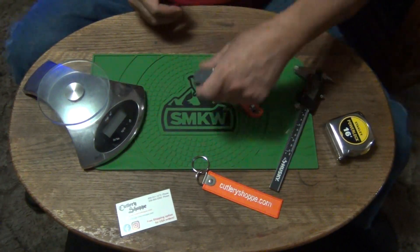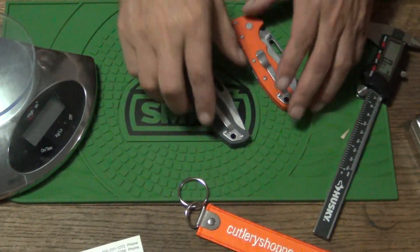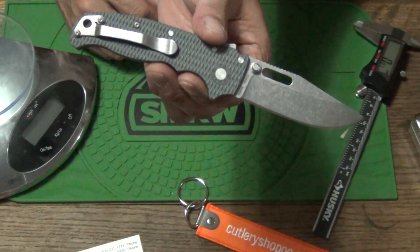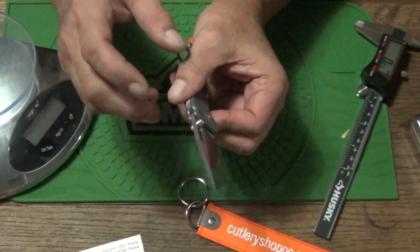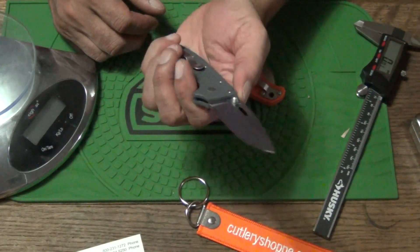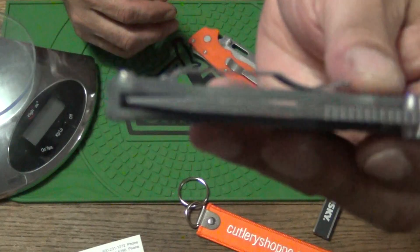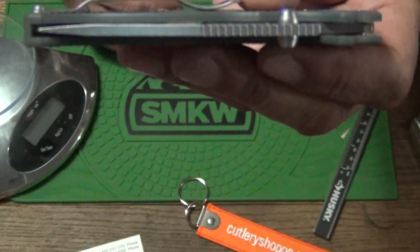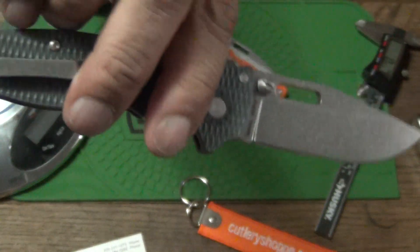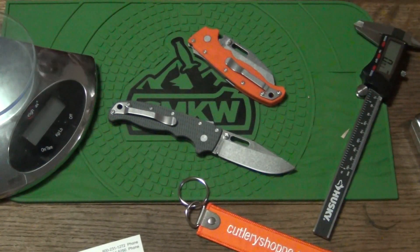Which one do I like better? Let me zoom you guys in so you can see these a little bit better. This one — the clip point — was perfect straight out of the box. There were no flaws; the shark lock action was just right, it doesn't hurt my fingers at all, and it's very comfortable to use. I do like the way this blade goes all the way to the end and fits in the handle. The fitment on this one looks nicer compared to the shark's foot. It's just a really beautiful knife with a nice multi-purpose blade that's good for anything. That's the clip point — or the bowie blade — whichever name you want to use.